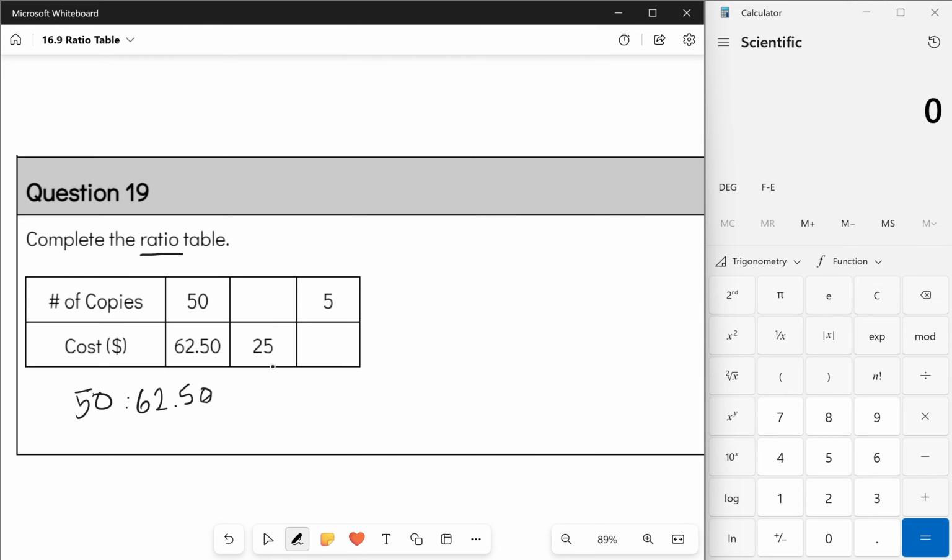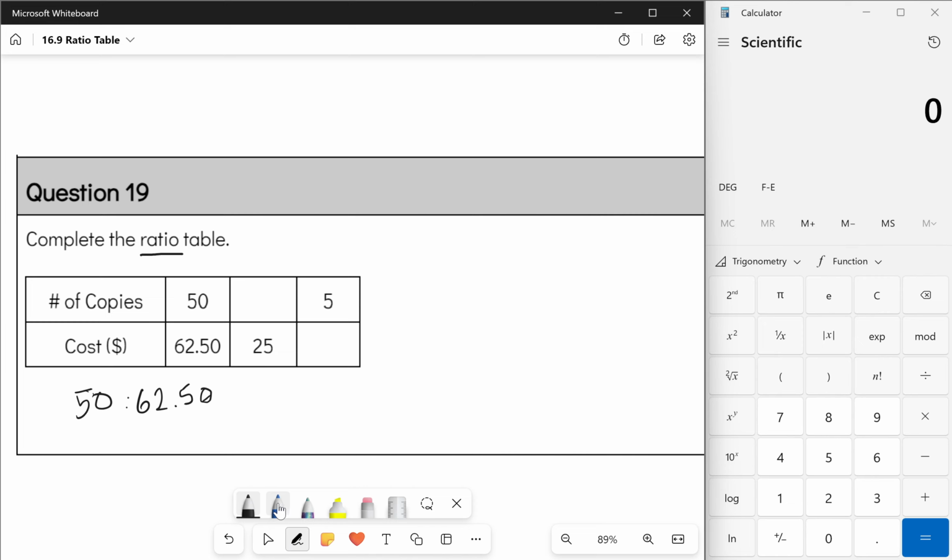That's all it's asking. So it looks a little confusing when it's just complete the ratio table and it doesn't give you much more information. But when we see that it's giving us this base ratio and it's asking us to fill in the blanks on equivalent ratios, then it makes it a little bit easier to approach. So let's do that. The way we have to do that is to find the scale factor here.